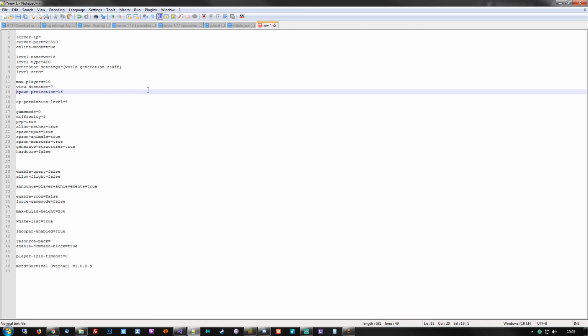Spawn protection determines how many blocks are effectively protected by the server from the actual spawn point, which is something that you can change. And again, this works on a radius base, at least to some extent, though the spawn protection is actually radius divided. So if you specify 16, it will divide up and have a radius of 8 from the block you're spawning on.